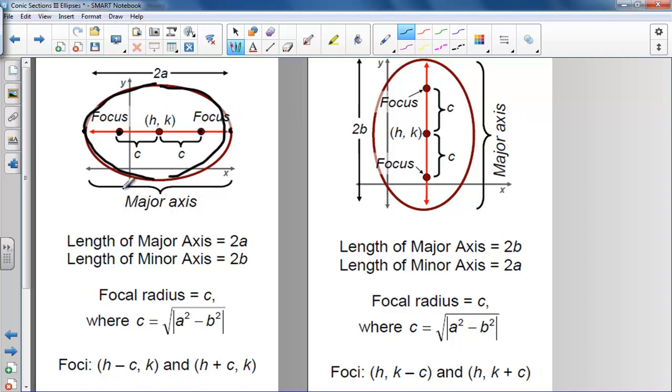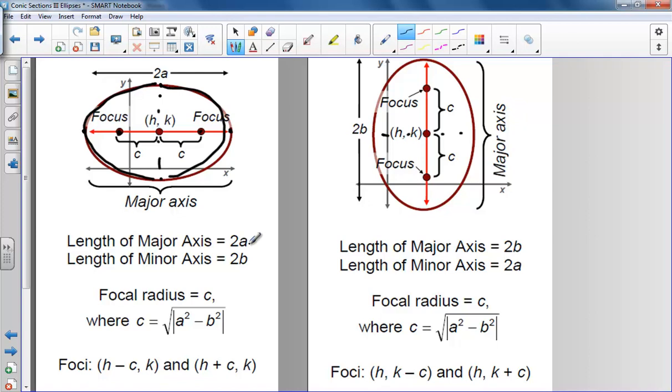We also have a major and a minor axis. And so major just means the larger. So if my ellipse is longer horizontally, then the major axis is horizontal. Where if my ellipse is longer vertically, the major axis will be vertical. And so then the minor axis would be the smaller. And this is similar to the idea of a diameter. Your axis is basically a measurement from one side of the ellipse to the other side.